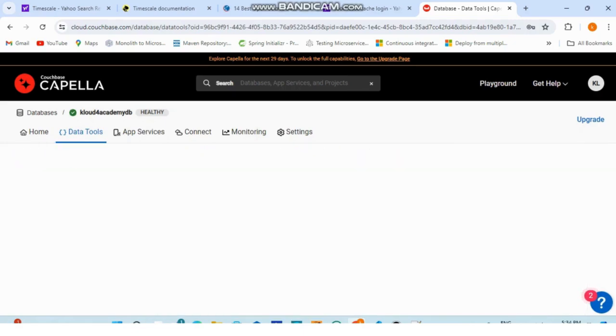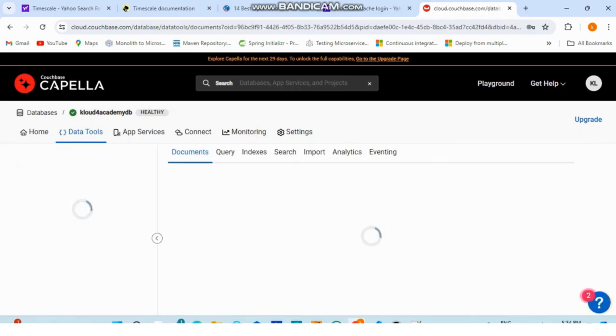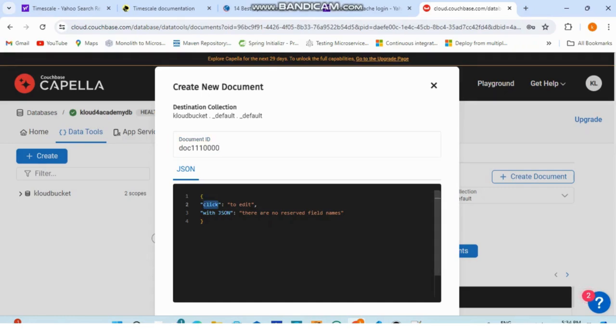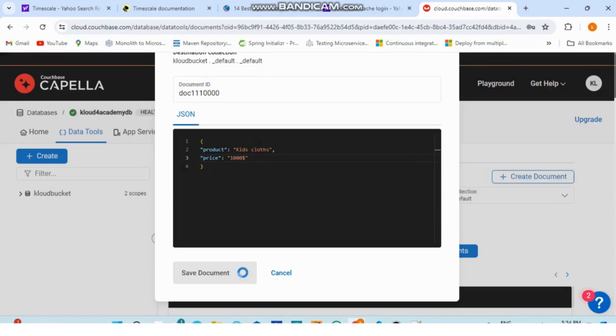If you want to create documents, create documents, give the ID of the document, doc 1100, and you can give anything, for example product, kids clothes, JSON, and then price you can give $1,000. You can save the document. So the document will be saved.